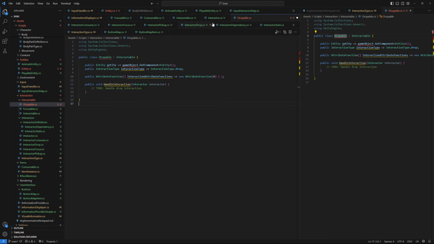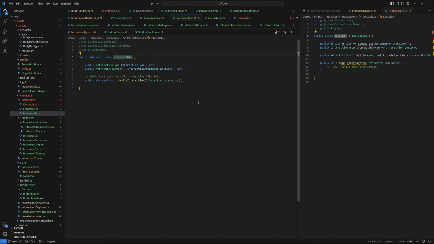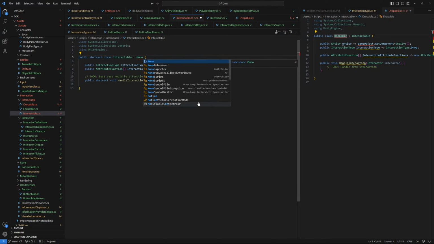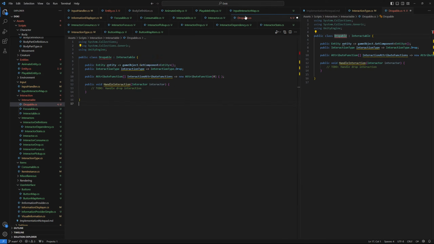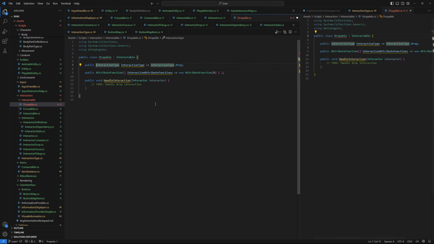And that, of course, interactable, MonoBehaviour. I want to rename droppable later on. We don't need this one anymore. This is override, I suppose.